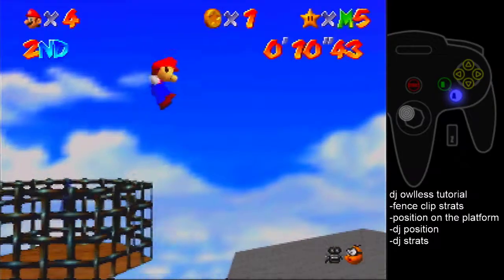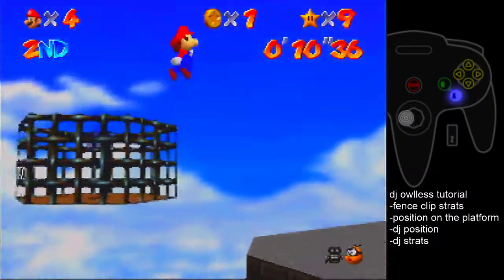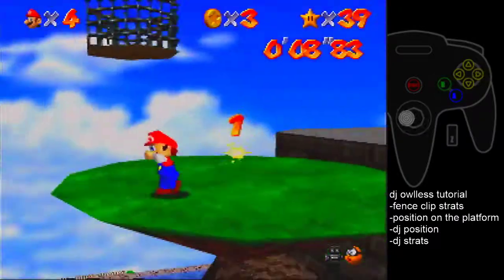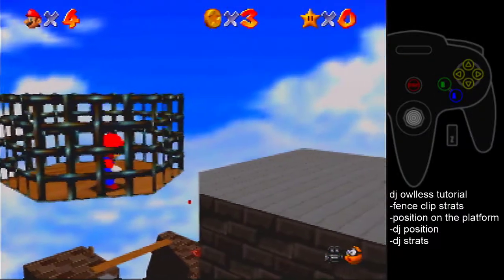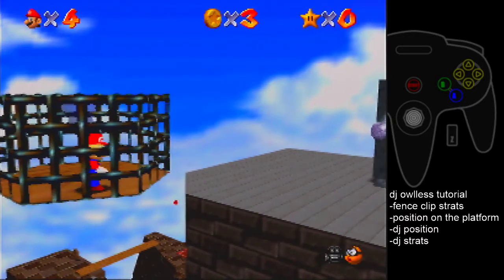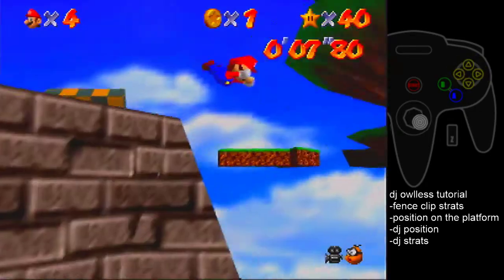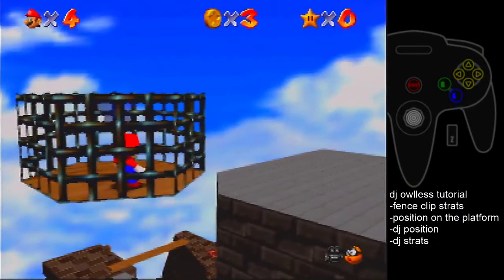So neutral in the air, and then right after the double jump neutral, as soon as you hit the cage, you want to hold right. And then you have another choice of strats. You can either do what I've been doing, and did I say right before? I meant left. You want to hold straight left.